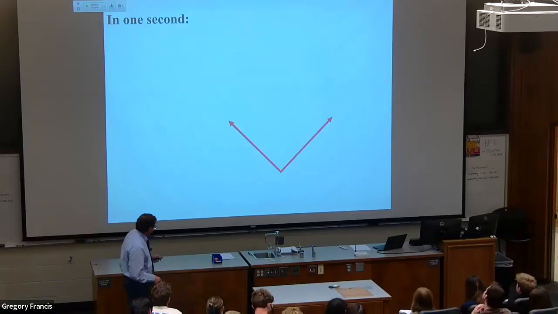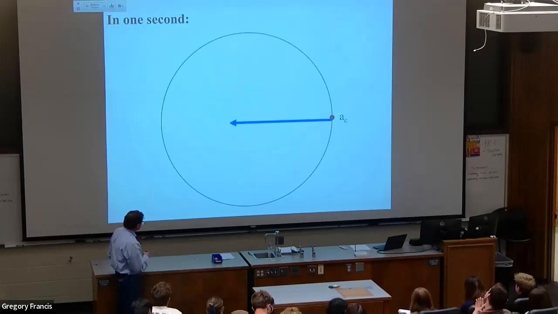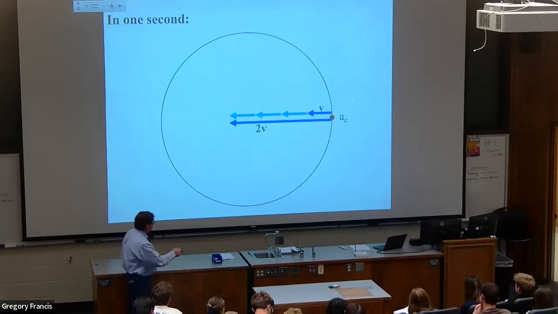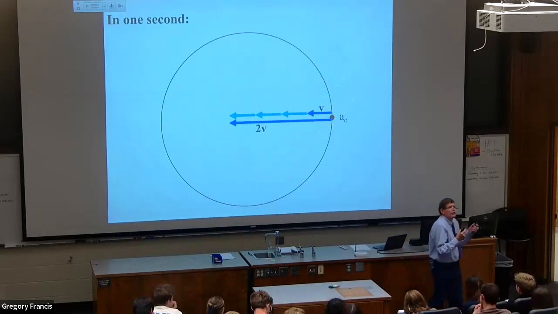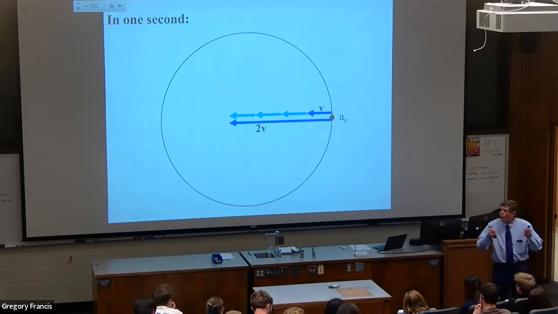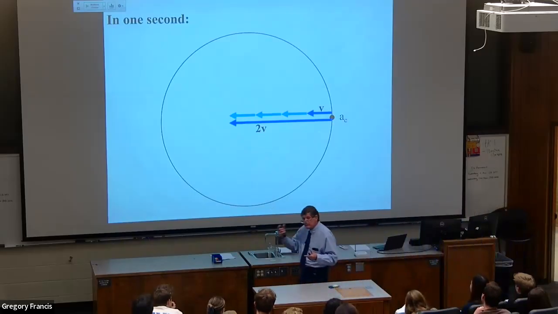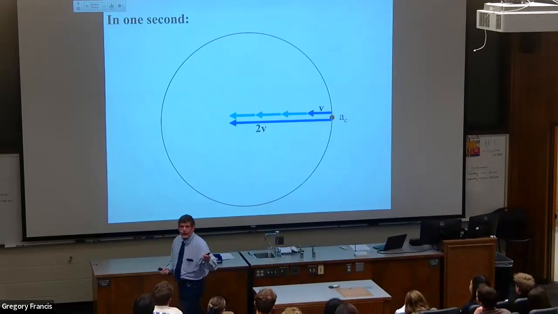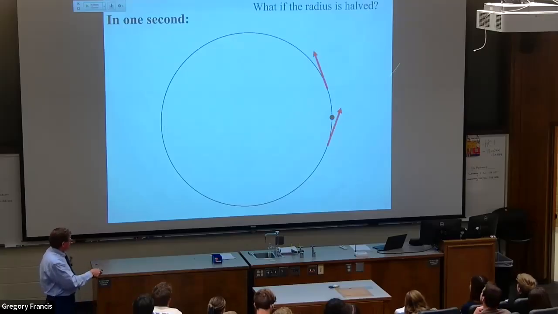And when I look at that difference, there's the plus sign right there. This is the change. And that change, because it happened in 1 second, is the centripetal acceleration. If I compare that to what we got before, carefully using PowerPoint, I find that it's 4 times bigger: twice as fast, 4 times the acceleration. That tells me that that acceleration must depend not on speed, but on speed squared. Speed squared.